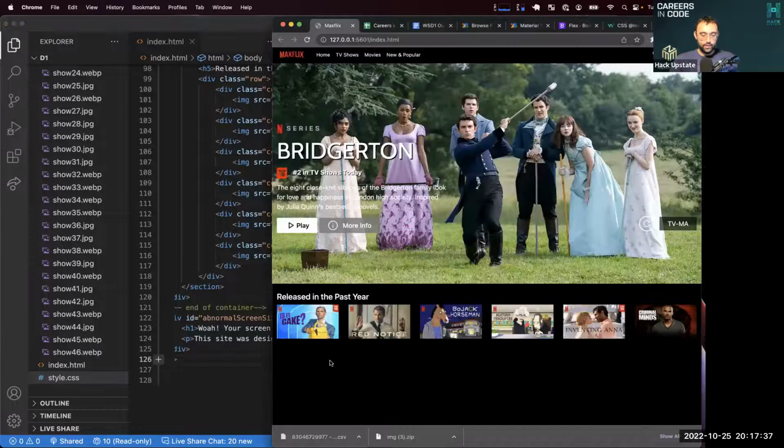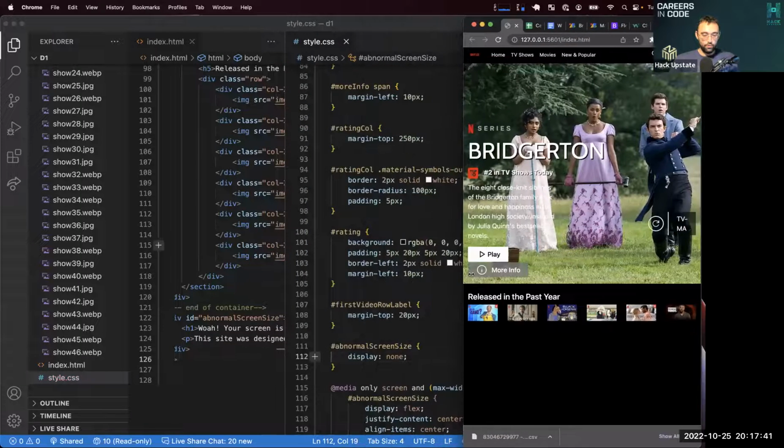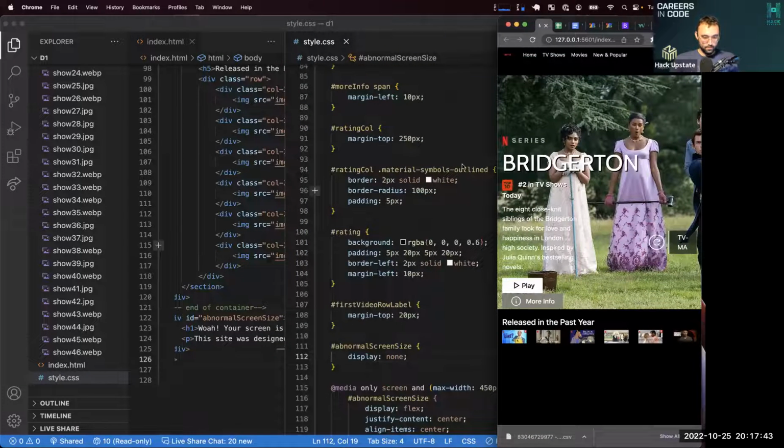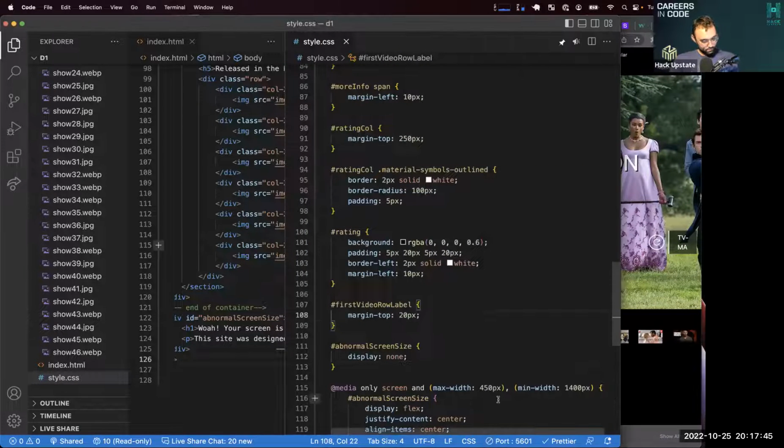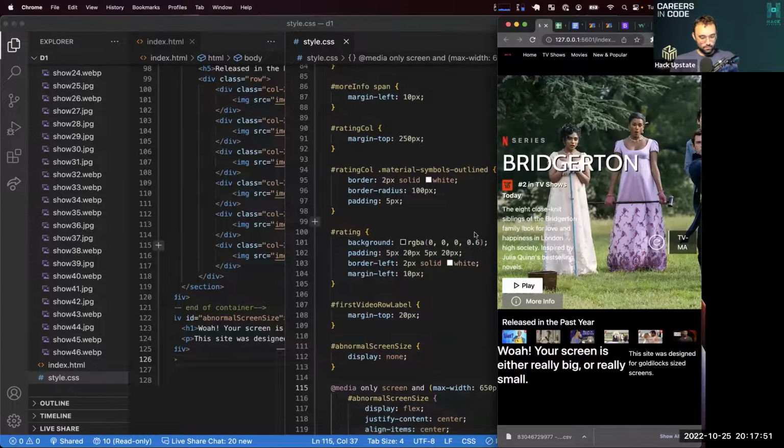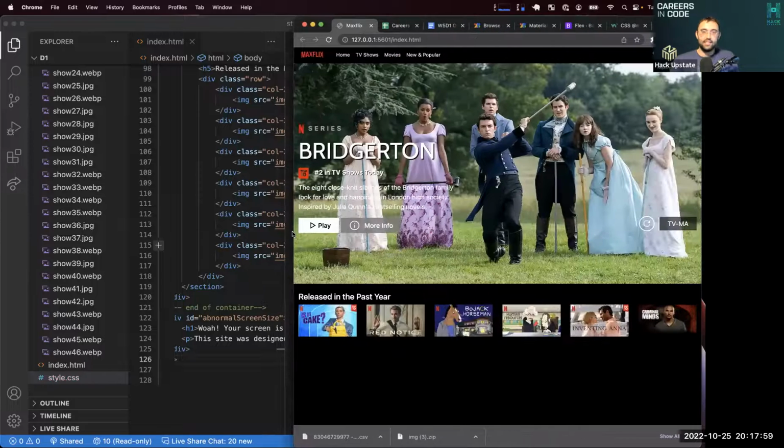Now I come back over here, my message is gone, but if I shrink that all the way down, I get, whoa, your screen size is either really big or really small. And if I bring that back out, it will disappear.